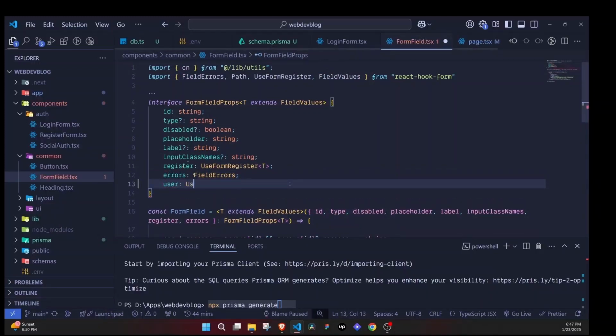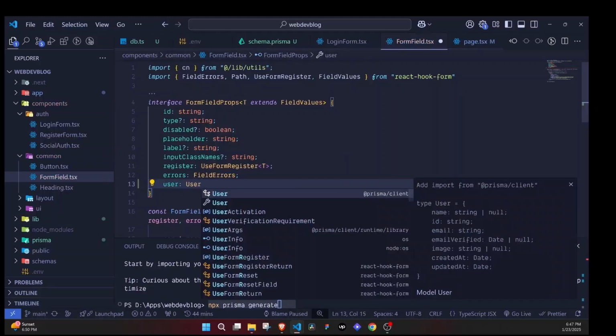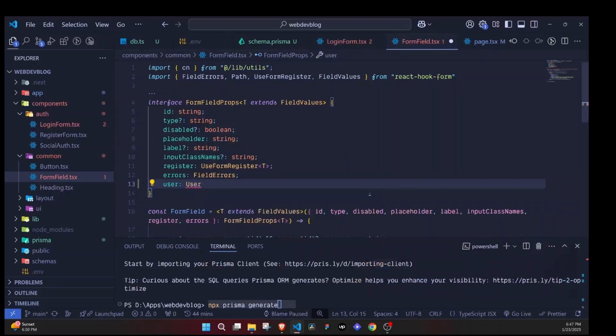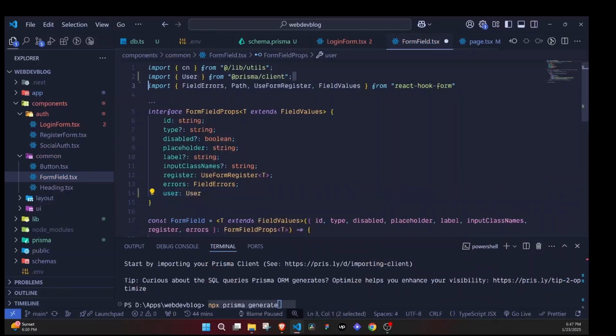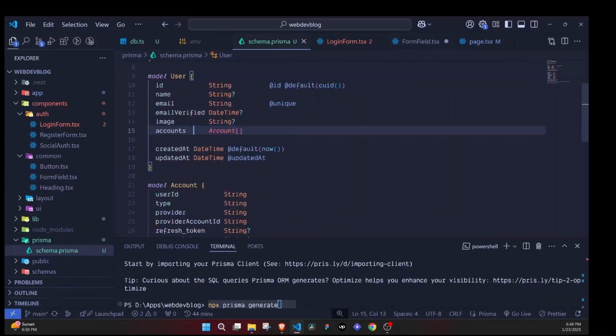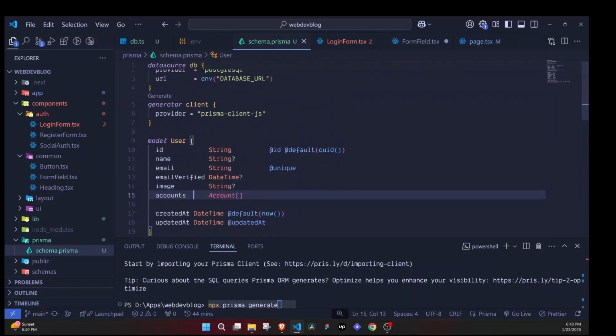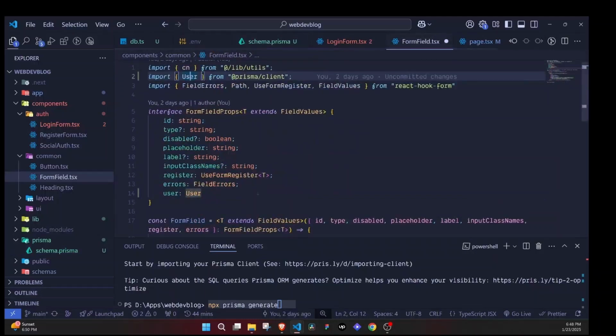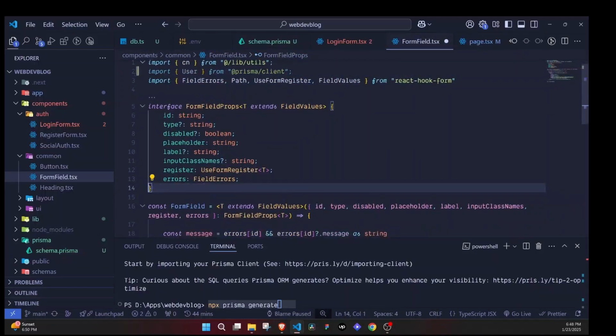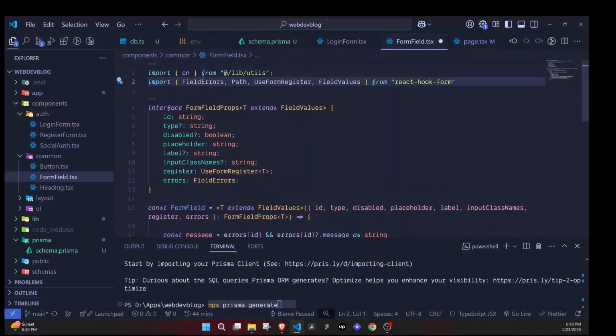We can add the type now by saying user, and you can see we get that type from our Prisma client. So once we run this command npx prisma generate, we are also able to get these types. So as you can see, Prisma will help us to both work with our database, and it is type safe. It gives us the types that we might need later on. So for now, I'll remove this. It was just to show you.